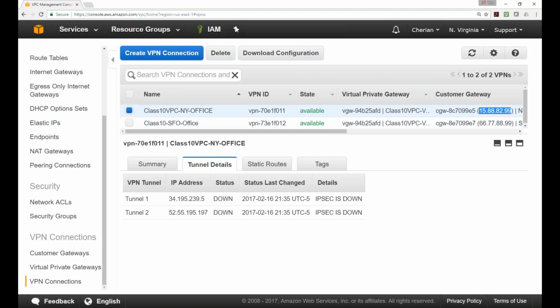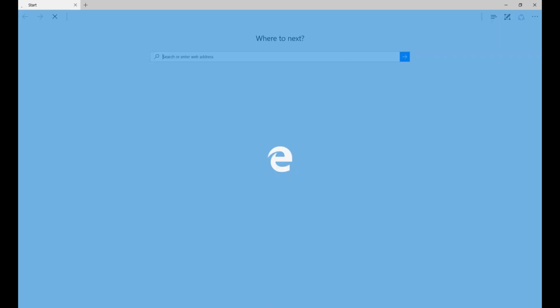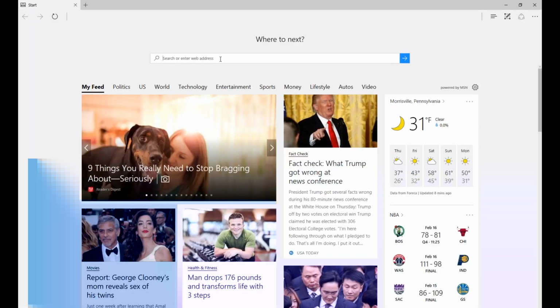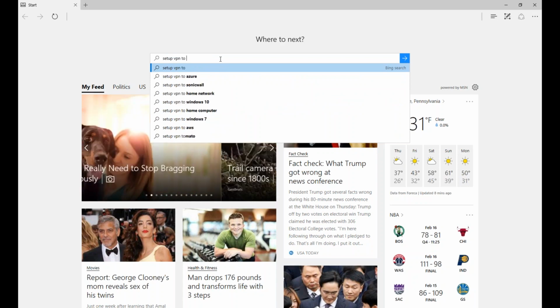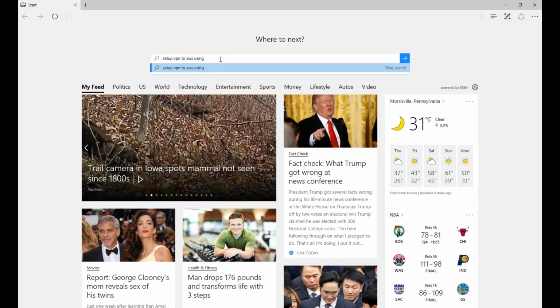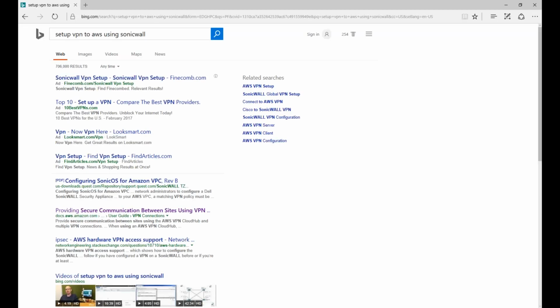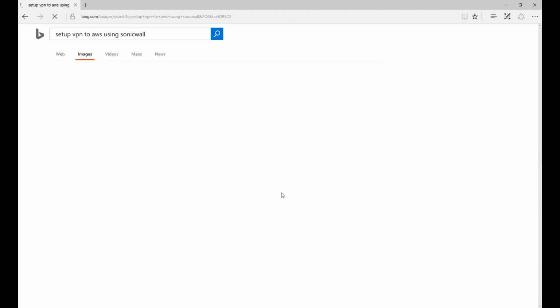I think probably I will be able to show you something. Set up VPN to AWS using Sonicwall. Let me see. Maybe we'll have some images here to show you that.